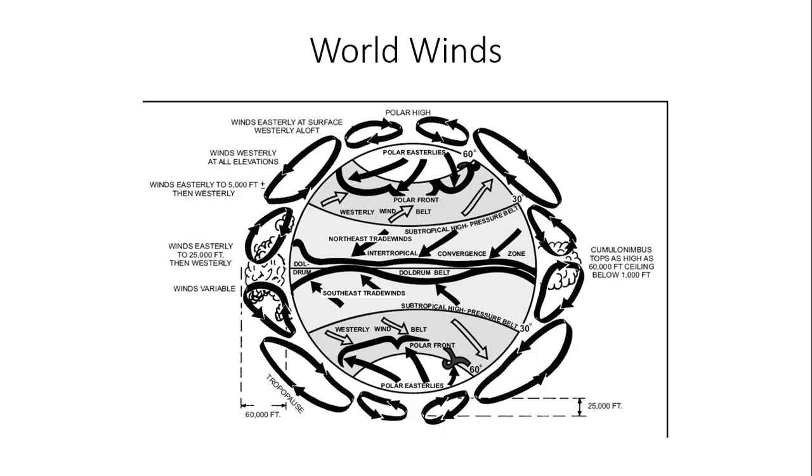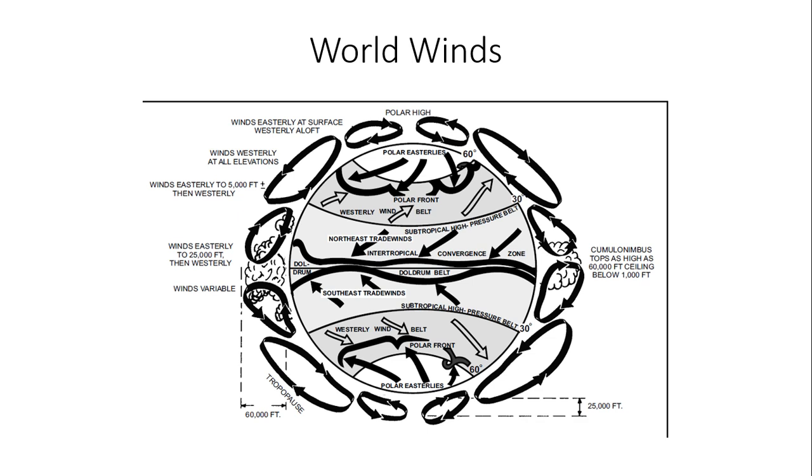Here's a look at the world winds graphically. I'm just kind of tying everything together. Again, you'll notice you have the doldrum belt that's generally located in the center of the diagram. That's generally where the winds are light and variable, as I mentioned. And by the way, the weather there in the doldrum belt is very, very humid. The northeast trades and the southeast trades are one of the more persistent wind belts, the trade wind belt for the Earth.